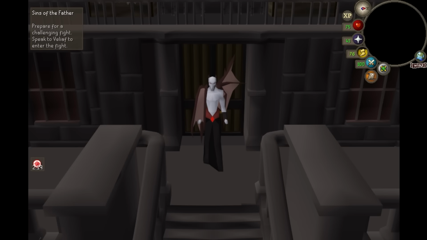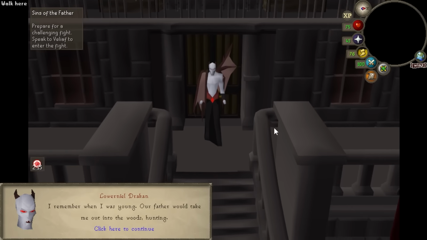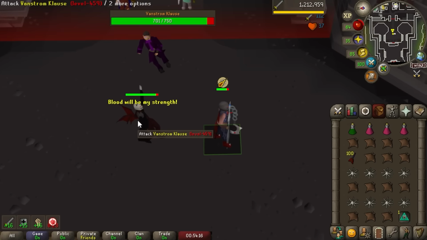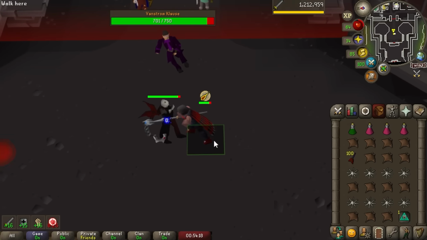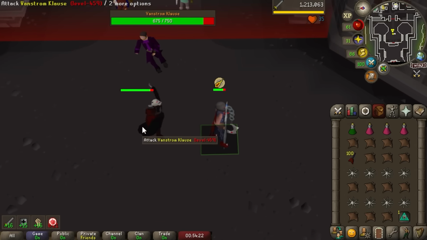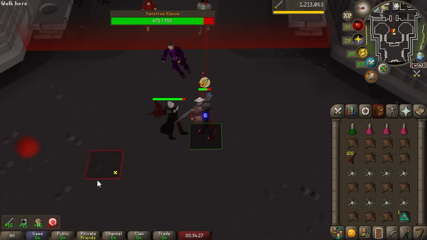So it's finally time to take on Vanstrom Klaus. Now this boss fight's actually kind of hard, and it boils down to one main reason. You gotta use this absolutely terrible weapon. It's the only thing that will damage it, and to go along with it, we don't have very good gear. I mean, just look at me. I should be prioritizing magic defense, but the best option I have right now is blue D-hide.